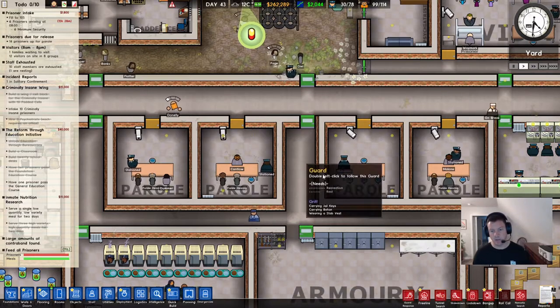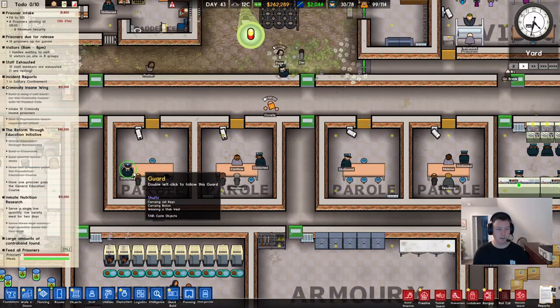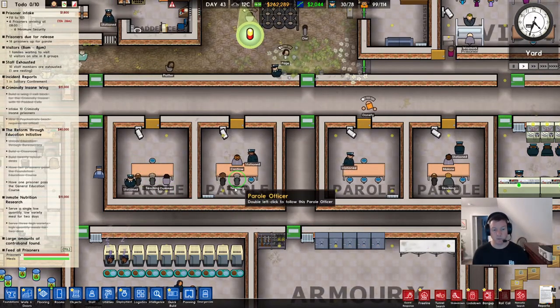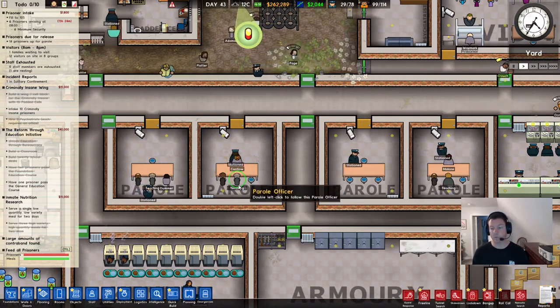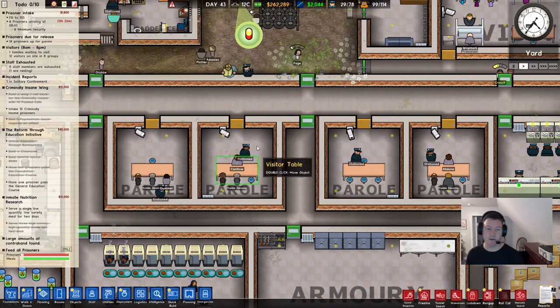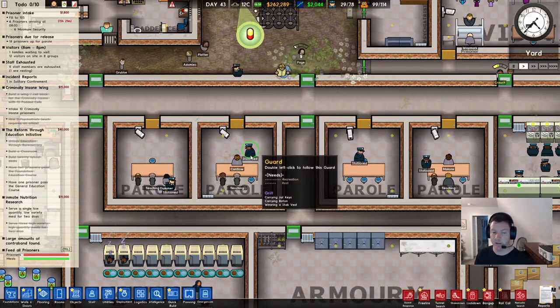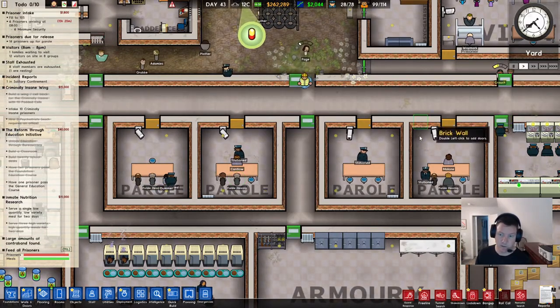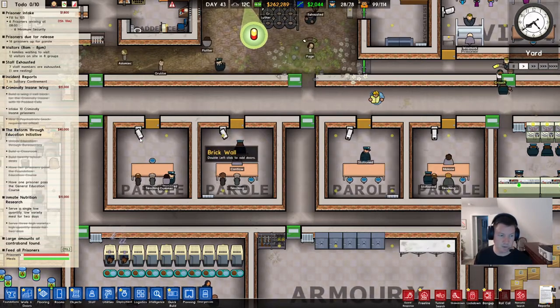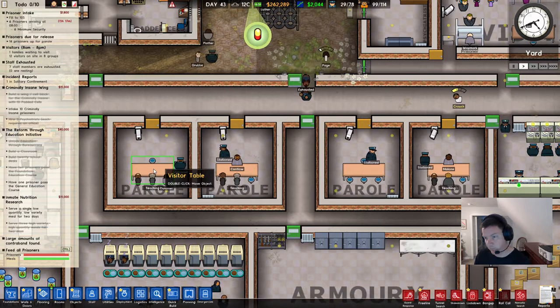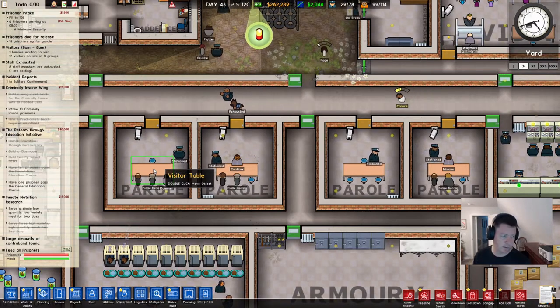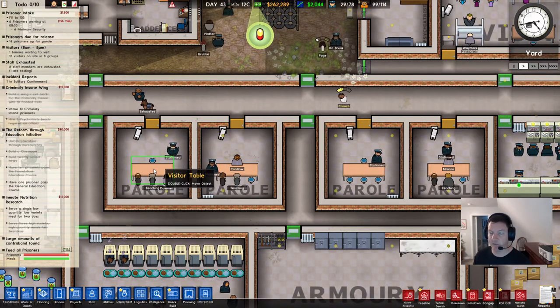Last thing that I will say is it is a good idea to have guards in here, because if they don't get parole, they can get angry and go after the parole officer. So you don't want that. So you want to have a guard stationed at least very close, if not in the room. And then it's also a good idea to have CCTV set up to help limit the odds of something like that happening. So that's it for Visitation and Parole.